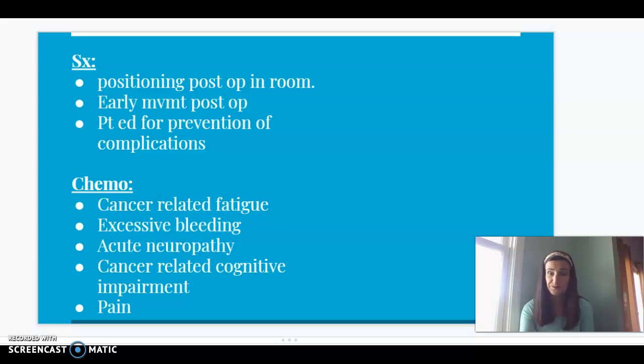Acute neuropathy. This is specific. I've seen this in a lot of my clients. You guys will too. And it's something that we specifically with OT are pretty good at treating, right? Because we've talked about other clients with neuropathy, specifically like diabetes. But chemo-specific acute neuropathy: before they started having these treatments, they were fine, their sensation was completely intact. They were able to do completely normal things. But since having this treatment, it has dulled their sensation, okay, and caused them to have peripheral neuropathy.